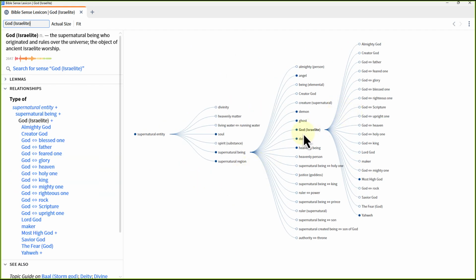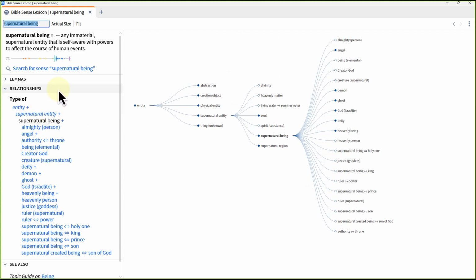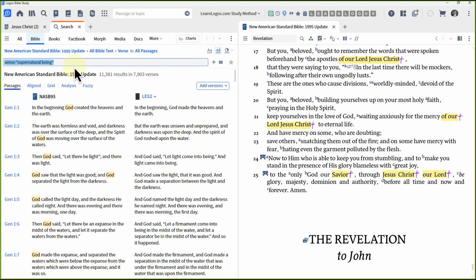All right. So now we have God, and you can see that it really is focusing on God. And then within the category, we have angels mixed in with God because these are supernatural beings, okay? And that can be angels, demons, but as well as the Trinity. And then we have supernatural entity. Now let's just say, for argument's sake, we want anything supernatural, just any supernatural beings. So what we want to do is go over to the far left and click on supernatural being. And then do search for sense. This ensures that we have the right search criteria.